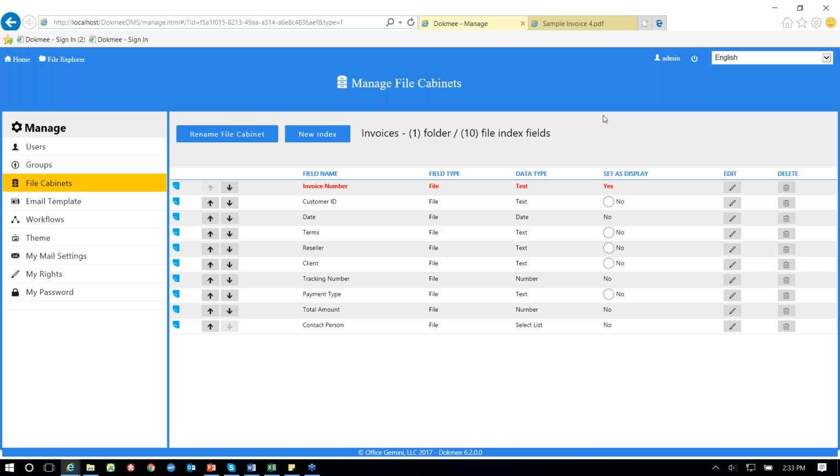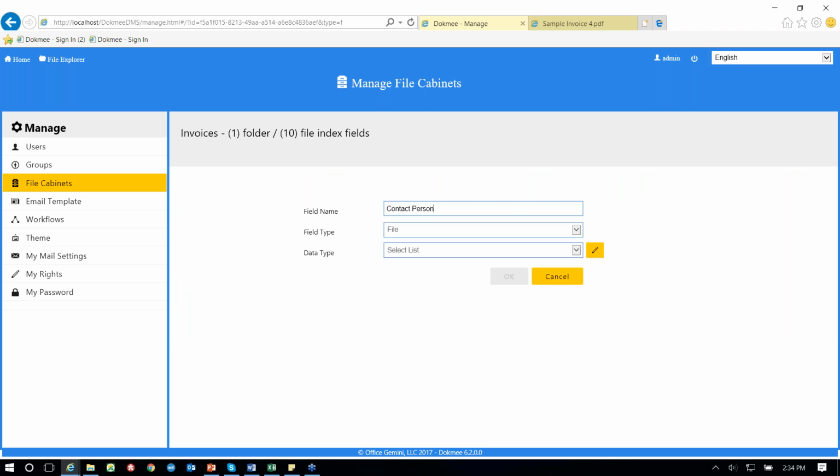Okay. All right. So let's go ahead and continue with our features here. So before this, perhaps once we're done creating the index field, then I will let you see how it looks like. Okay. So here, this is still the select list index feature. This is the one that I mentioned to you a while ago, pertaining to the previous version, that we can only create the date, the number, and show the text on it. But there's no select list drop-down menu, right? So this is the additional one.